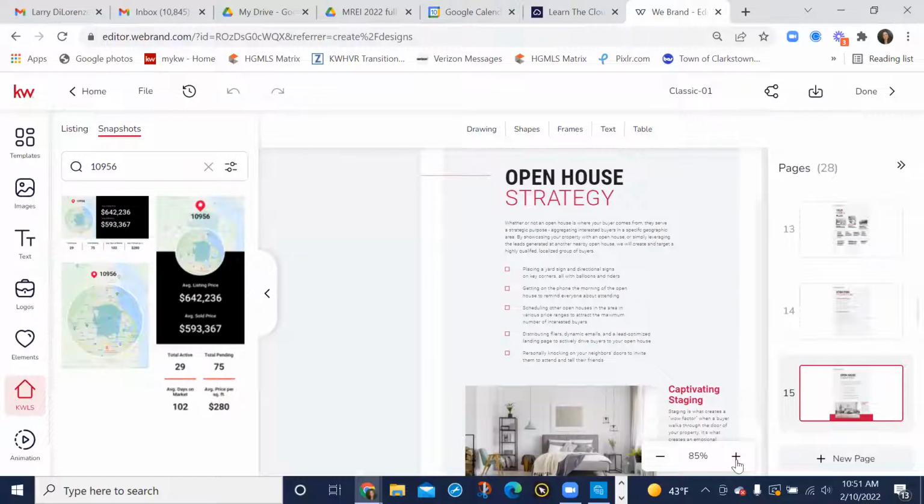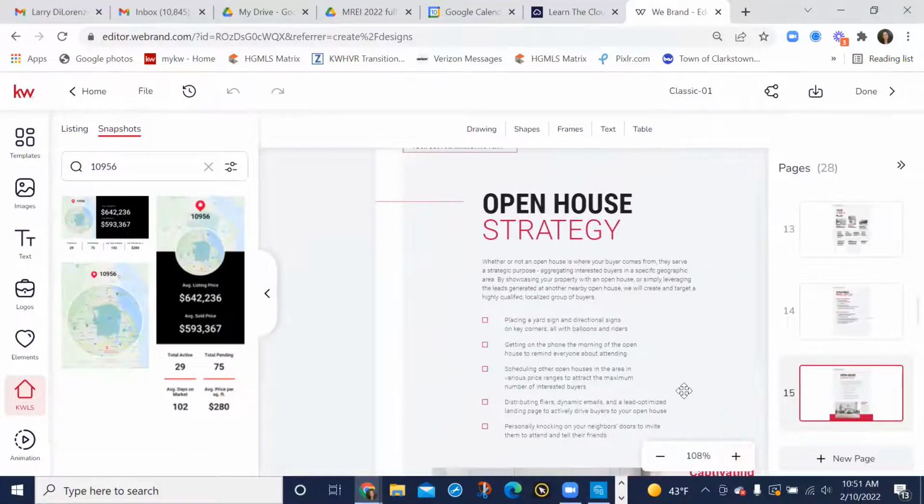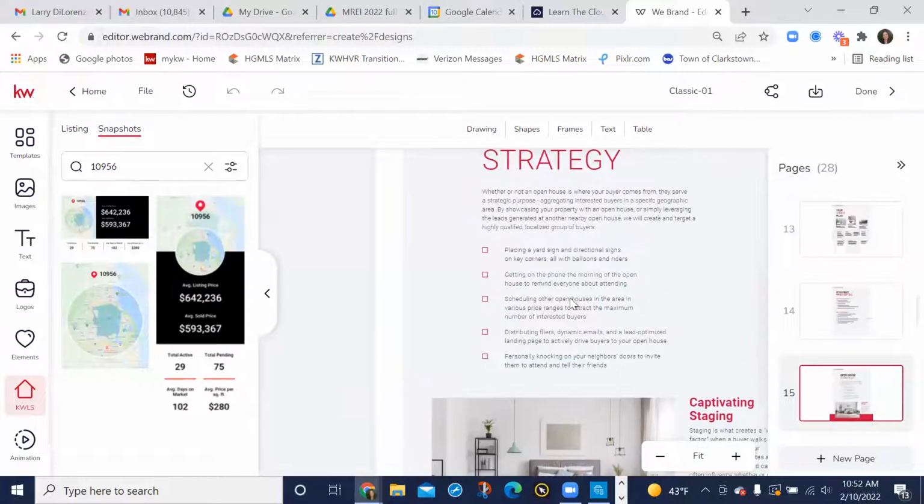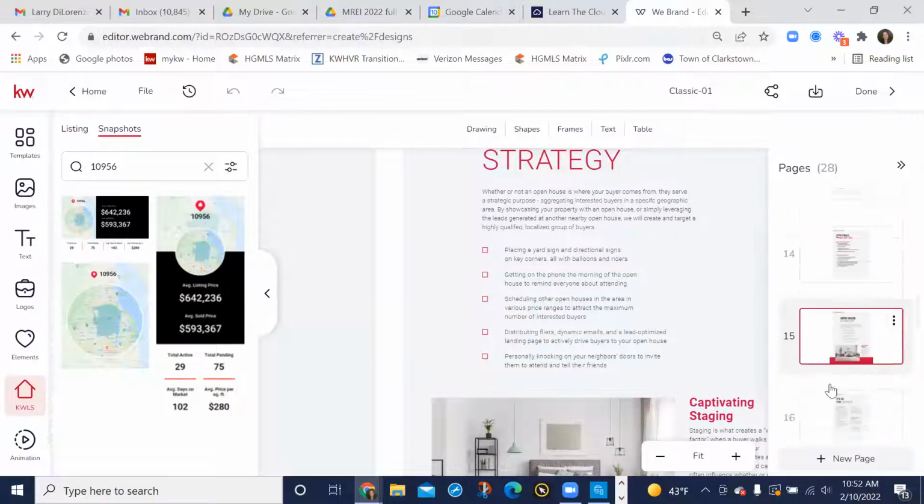This is the open house strategy. With COVID, things are a little different. Just make sure that you're still going to do open houses if you're comfortable, and then you're going to do all the things that it says here. If not, also it says things about knocking on doors, which we're not allowed to do sometimes. So, like I said, just read through it.